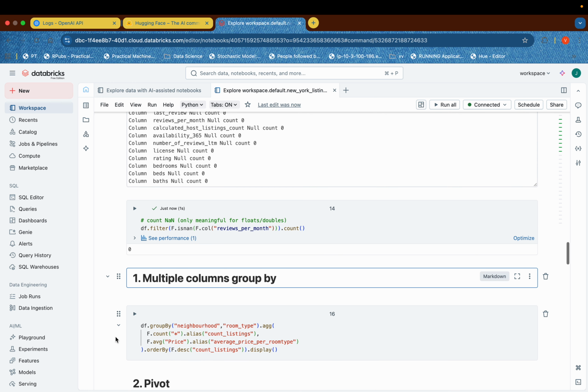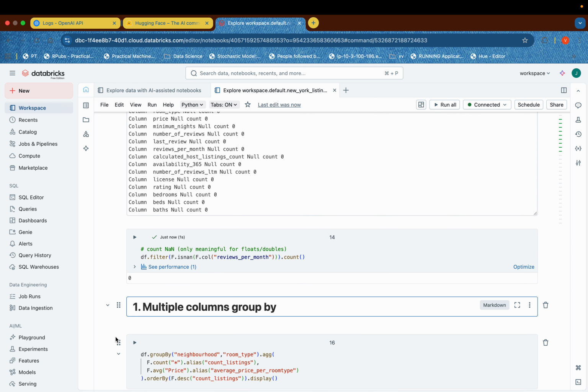Now the first learning is about understanding how we can perform groupBy on multiple columns. Why do we need a groupBy? We need it if we want to perform certain aggregations, or combine data based on other columns.